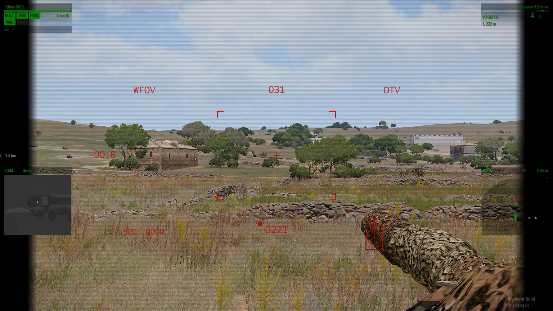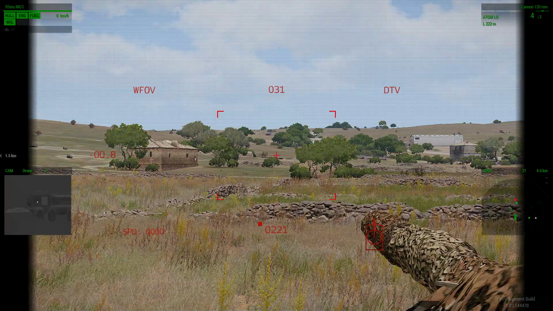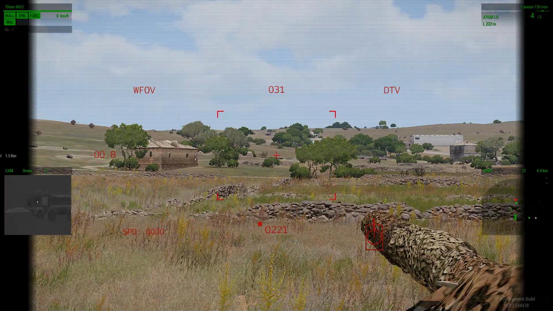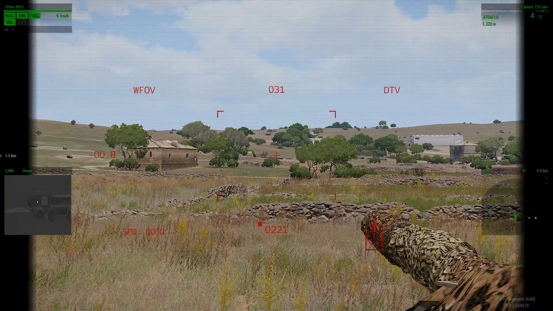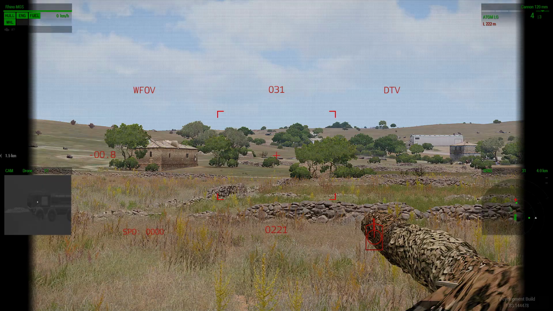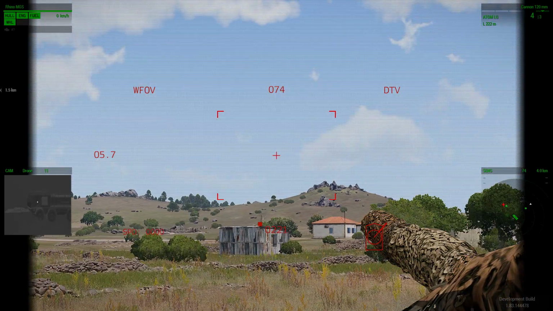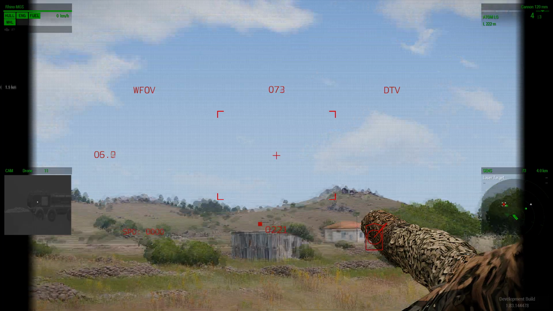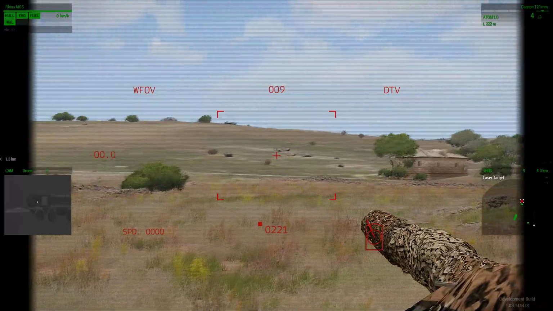So that's how we would normally lock onto targets, but what we want to do is actually hit R. This is going to cycle through the different targets available to us on the sensor. When I hit R, there we go, we literally just locked the laser target. I didn't even have to look in that area. I can look over here, hit R, and it's going to lock that laser target. It's going to lock the closest one to us. And, well, we've only got one available, so that's just what it's done.